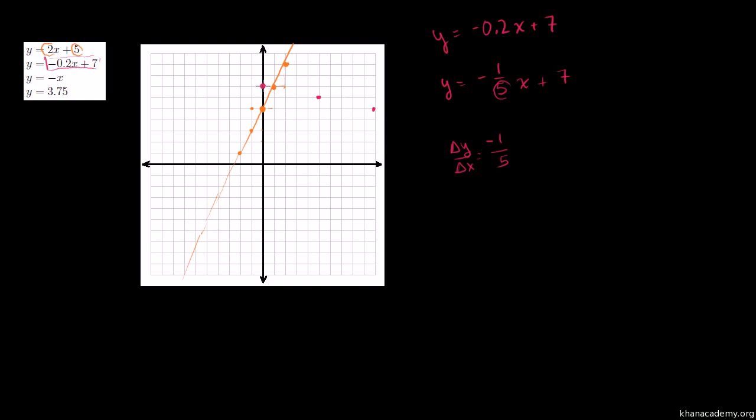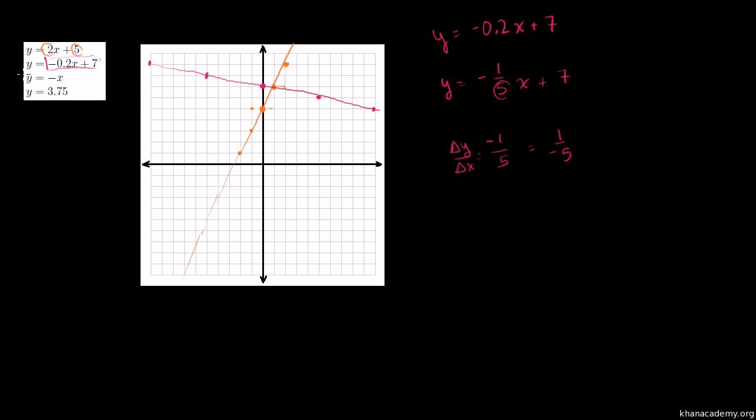If we go backwards, instead of this, you view this as 1 over negative 5. These are obviously equivalent numbers. So if you go back 5, that's negative 5. 1, 2, 3, 4, 5. Then you move up 1. So the line is going to look like this. I have to just connect the dots. I think you get the idea. I could have drawn it a little bit straighter.